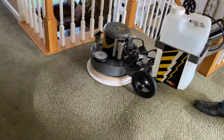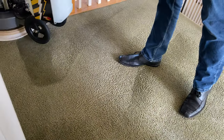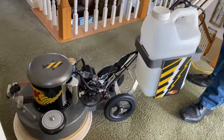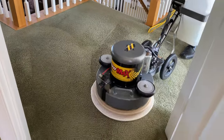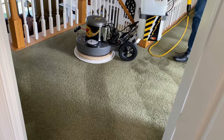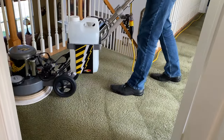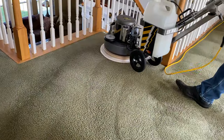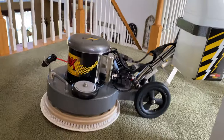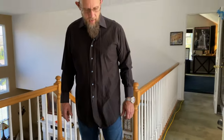This is just so quiet. You're not going to worry about somebody below you with the machine shaking and vibrating and causing noise that might disturb somebody else. You could pretty much run this in a library if you wanted to and you wouldn't get any grief from anybody. So very smooth, very good contact with the carpet also, and that's important. Because if your head weight is too light, you won't have the push in to reach deeper and further into the fibers to do a better cleaning.